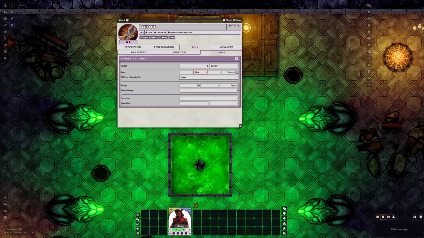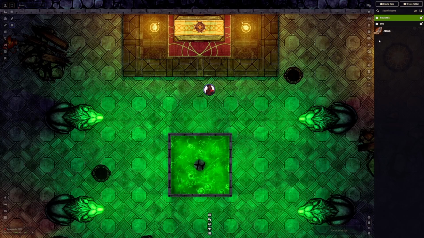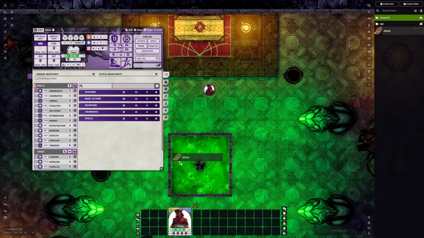So maybe let's make it a line, like this, 1 to maybe 5 to 1 spaces line. When it comes to duration, there is nothing we need to configure, but we might maybe one turn and it's instantaneous.